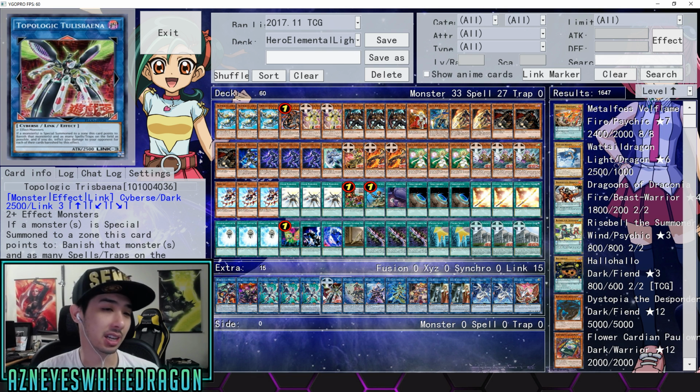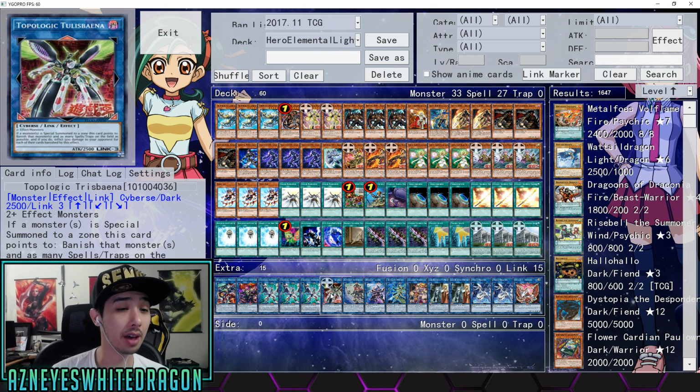even though we didn't see any play, but its requirements are 2 effect monsters, and if a monster is special summoned to his own this card points, you can just banish it. It's not so relevant for that because obviously your opponent just doesn't summon there. But anyways, it has another effect that's kind of cool. It banishes that monster and as many spell and traps on the field as possible, and if you do, you get to burn your opponent for 500 damage for each of their cards banished by this effect.